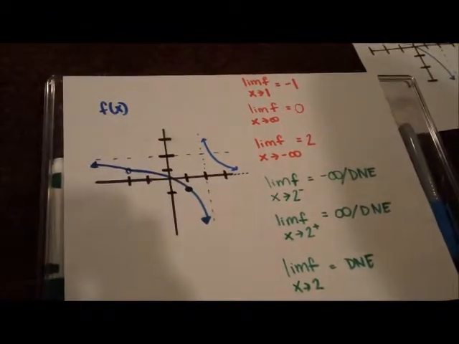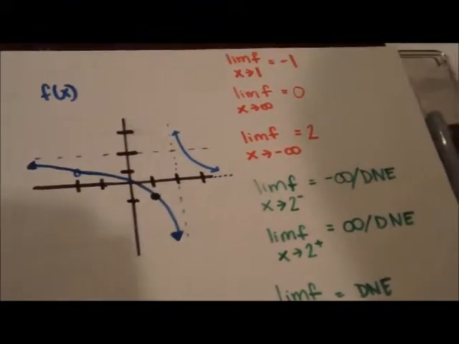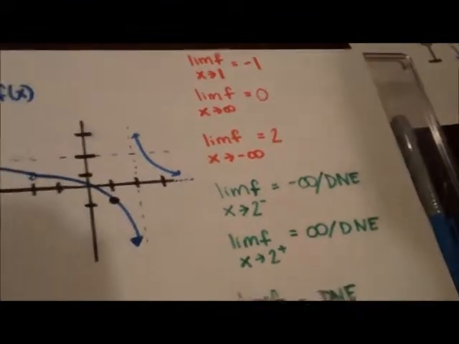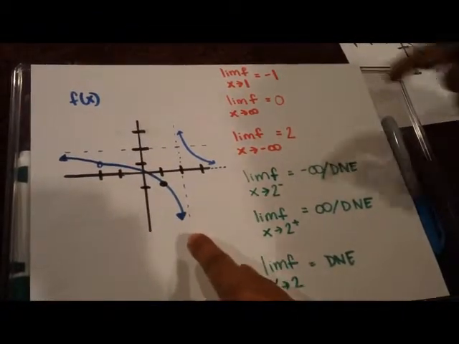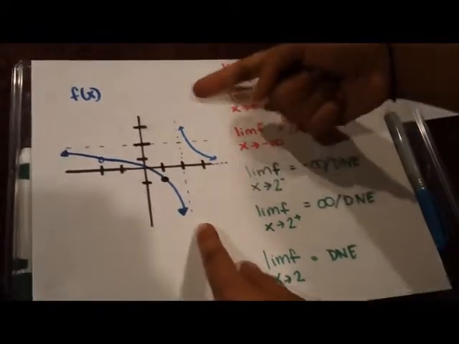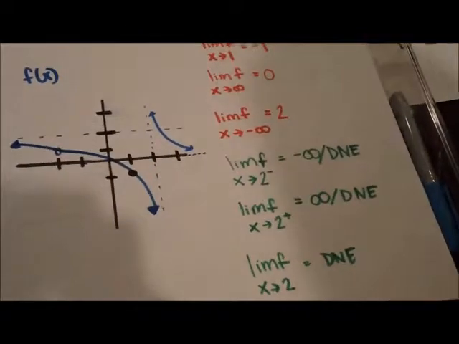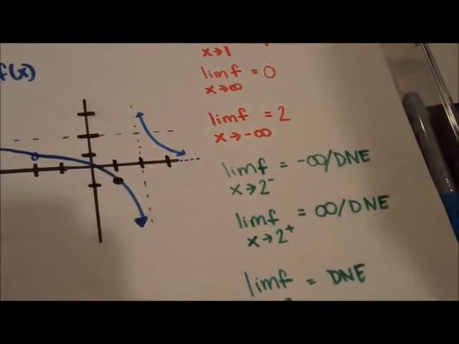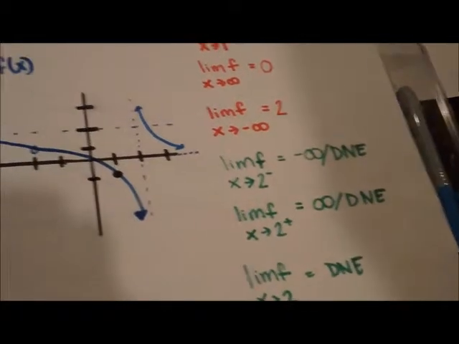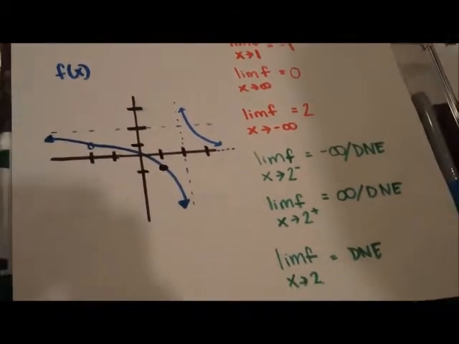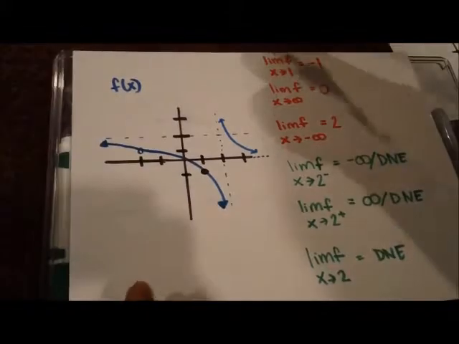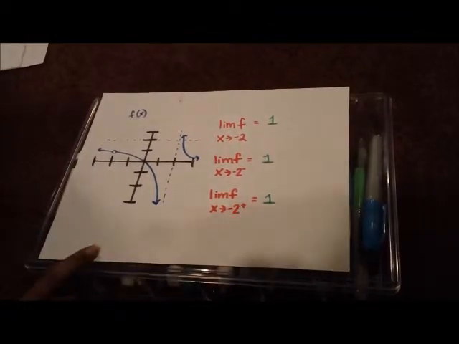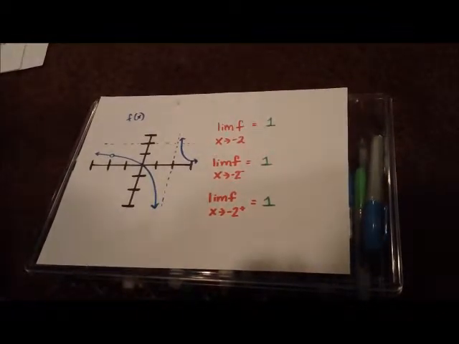But because negative infinity does not have a certain value, it can also be considered does not exist. As the function approaches 2 from the right, it goes up to positive infinity, which can also be considered does not exist because it does not hit a certain value. As the function approaches 2 from both directions, it goes in two different directions, which means that the limit does not exist. Next, we will discuss what limits do as a graph approaches a hole.